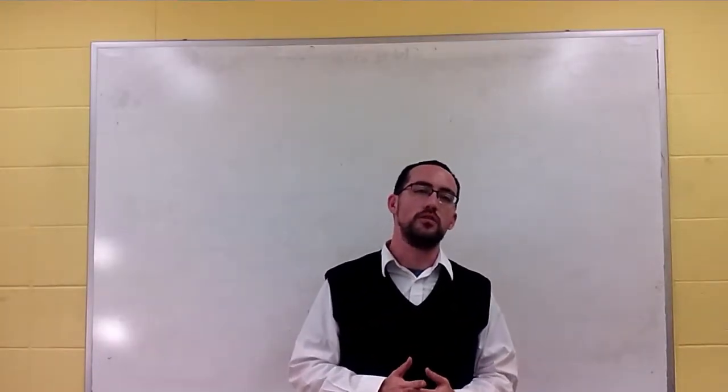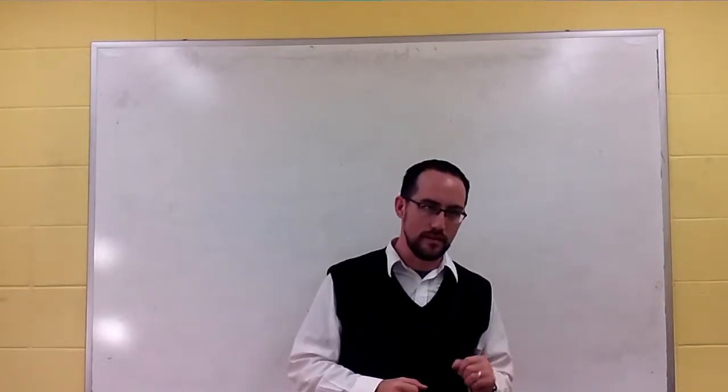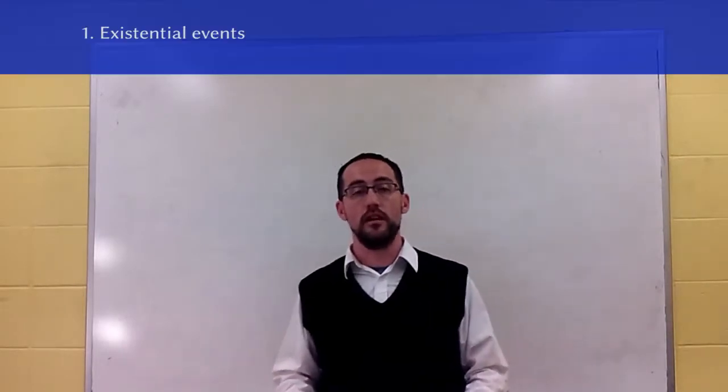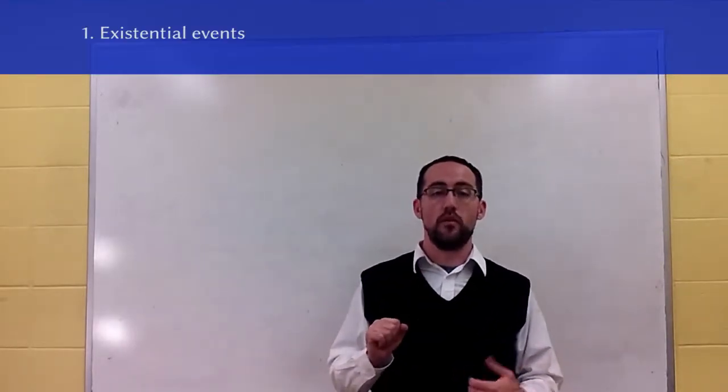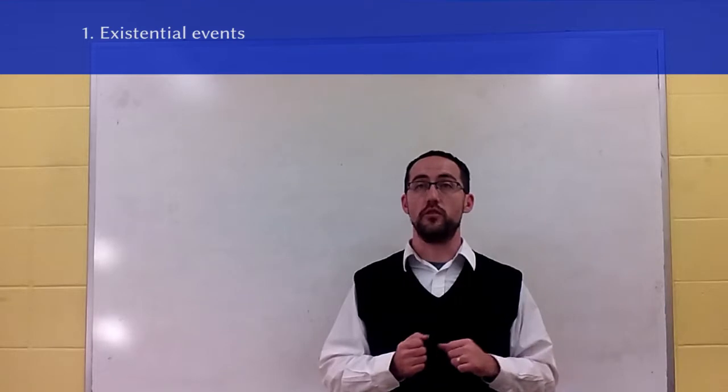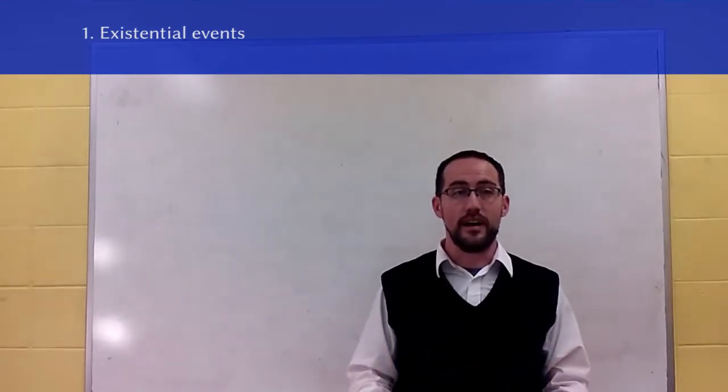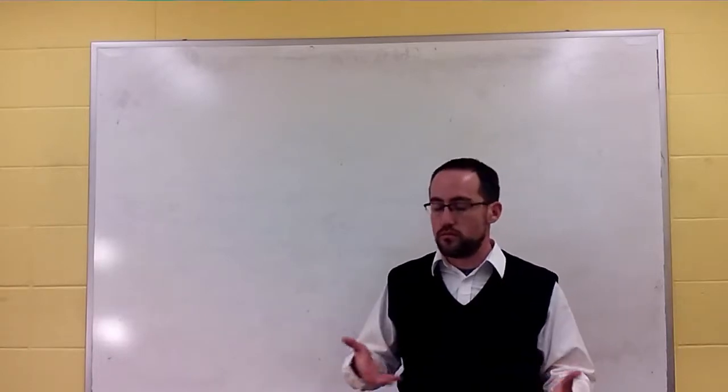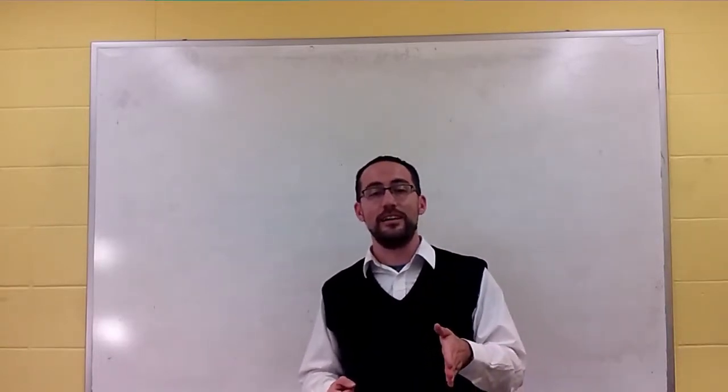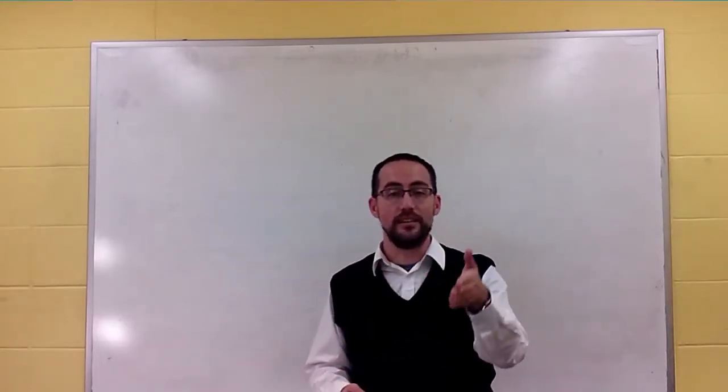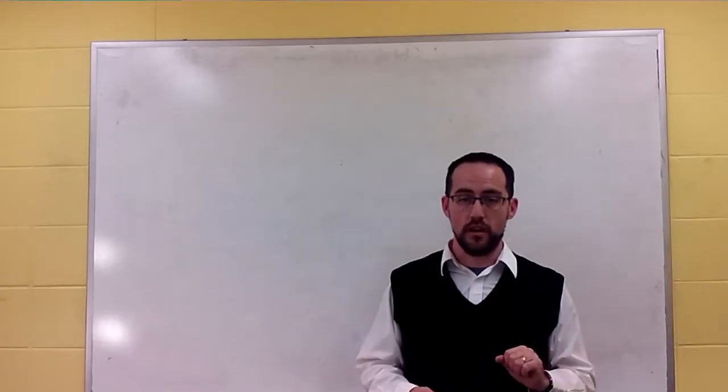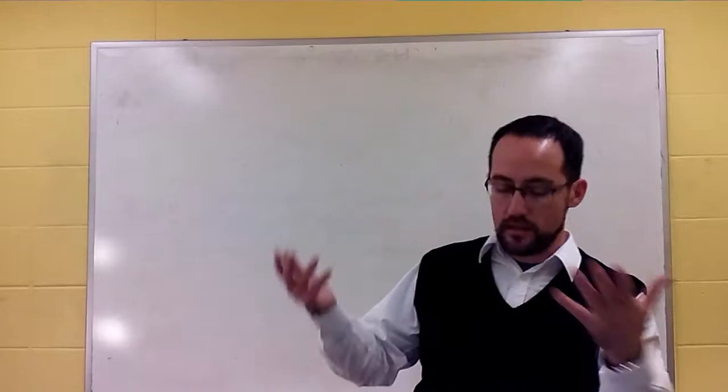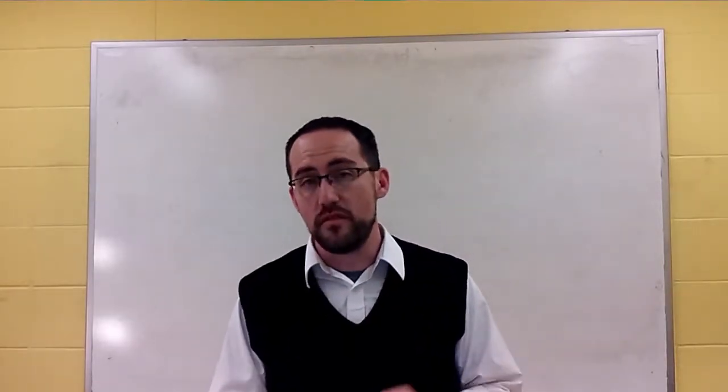So what we need to do is finish out Davidson's idea that we existentially quantify over these events. And how are we going to do that? So we saw before, if we have a sentence like 1, Jen runs, we can say that there is an event of Jen running. Or to be more precise, there is an e such that e is an event and e is an event of Jen running. Now this gets us the right truth conditions and it works out and allows us to do all sorts of things with it.